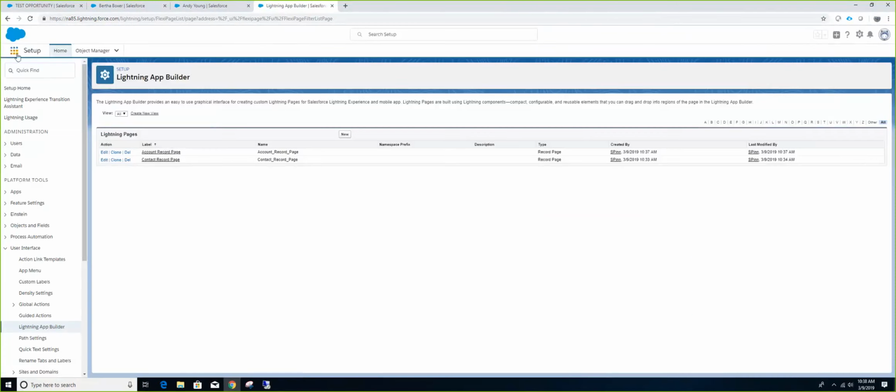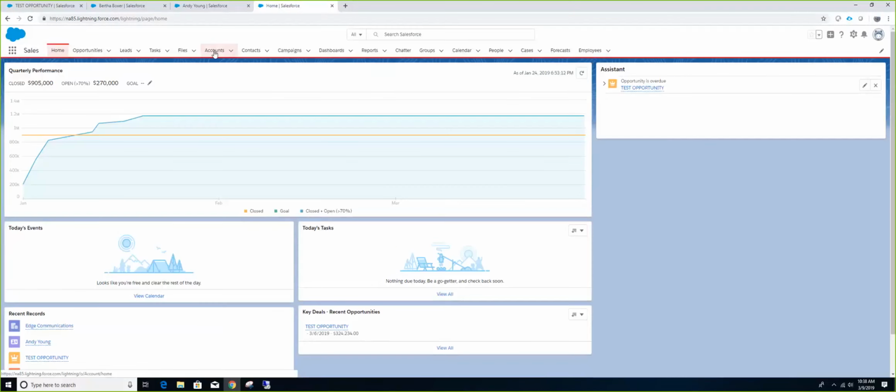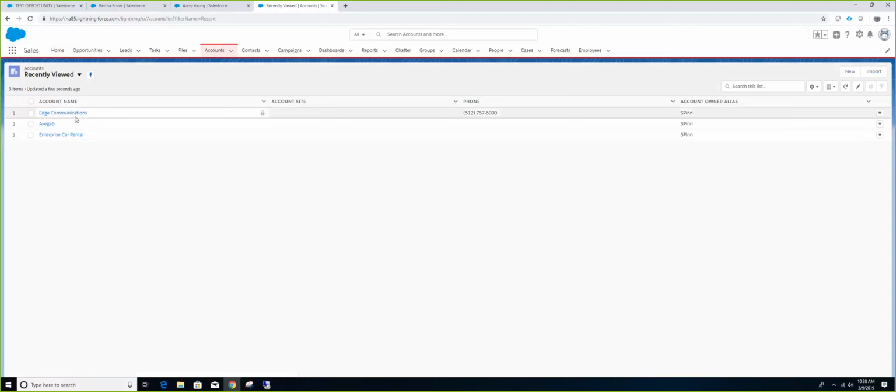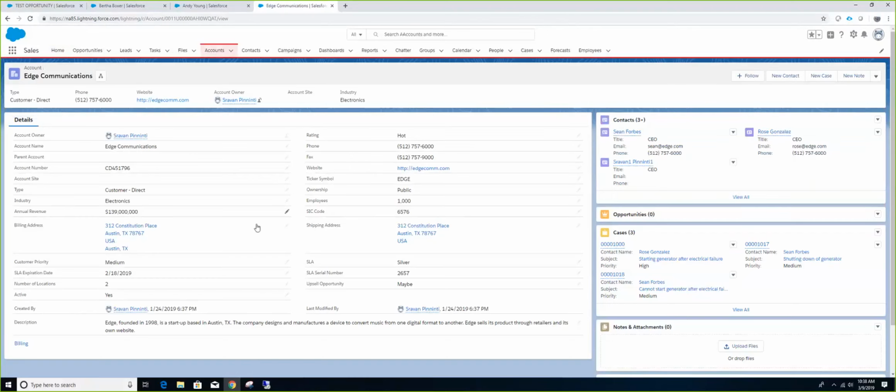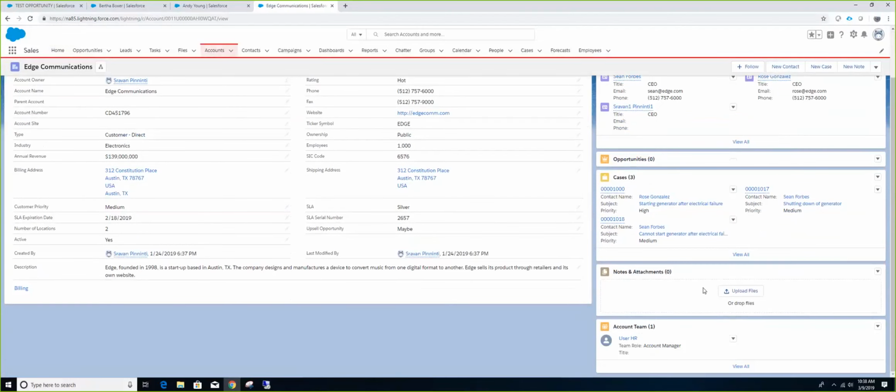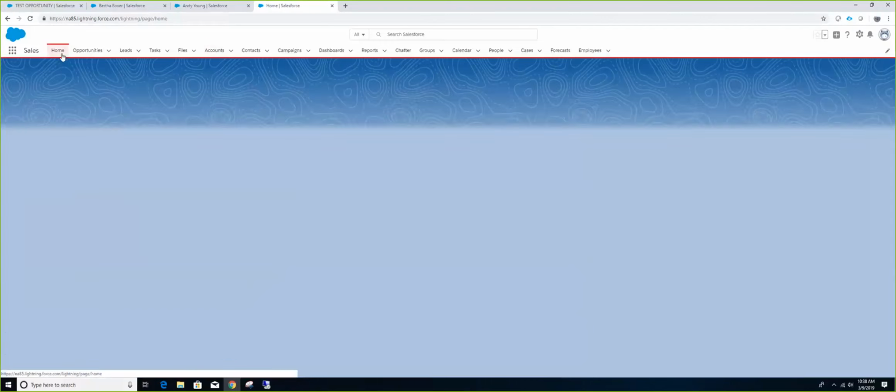So if I go to the Sales app now, I go to Accounts. Same thing. Previously, it used to be different, but now it lands directly on details, and we can add a path component. We can add a lot of things with App Builder. The App Builder gives us, we can create record pages. We can create home page. This is the home page, right?